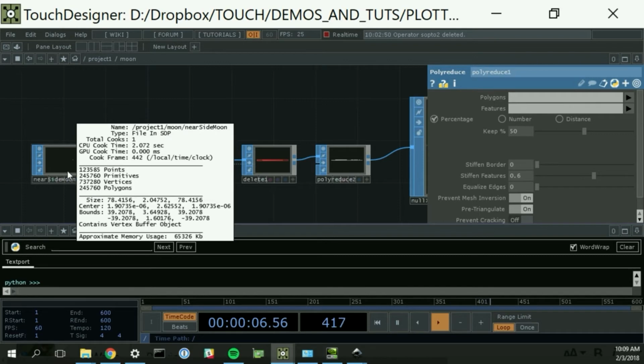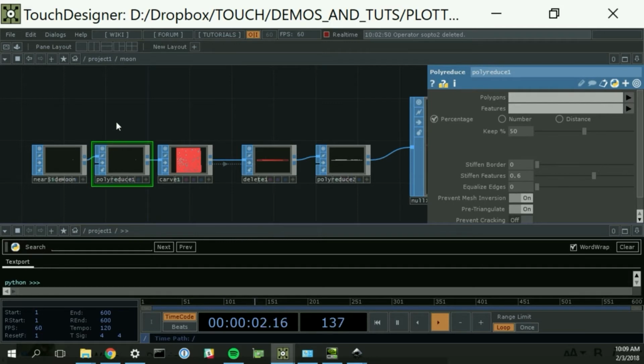737,000 vertices. If you try to open that in Inkscape, if you just dump that out through SOP to SVG, you're essentially crashed. Your computer would take weeks. I don't care what kind of computer you have. Inkscape's just not optimized for this kind of stuff, all right?